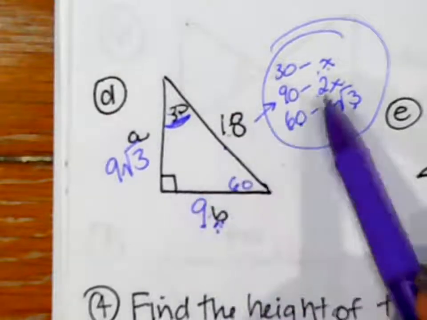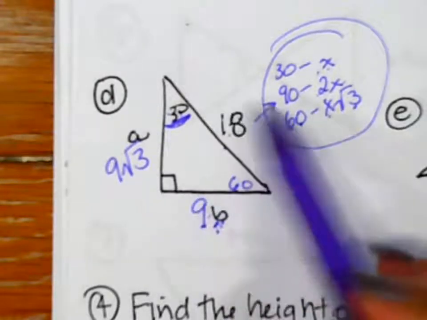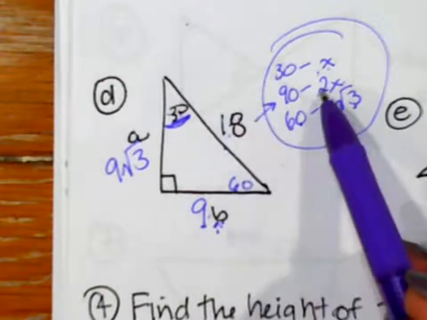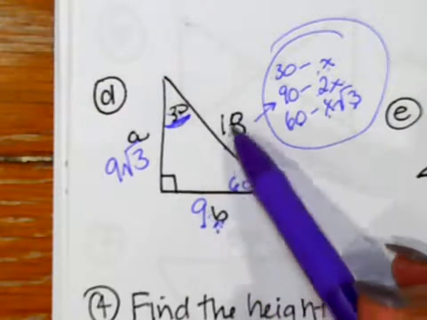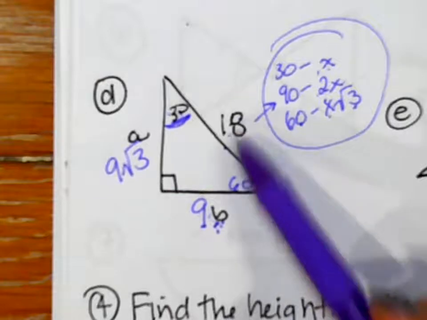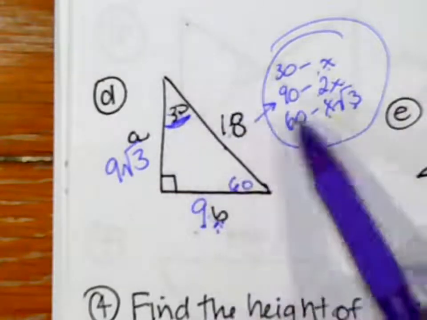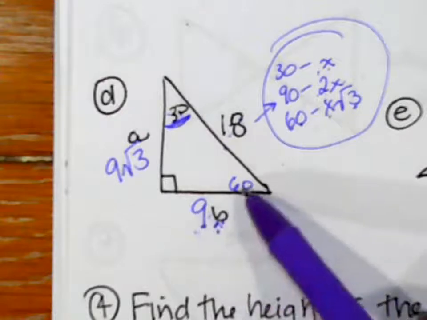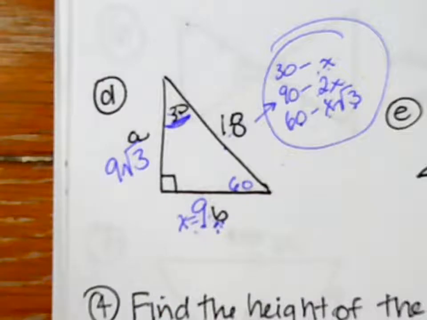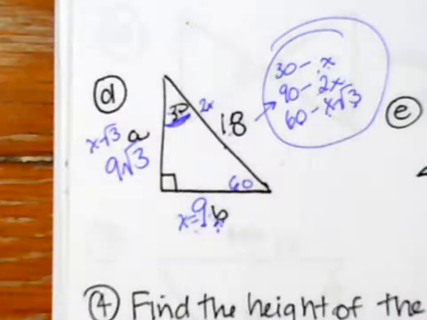So for this one, I gave you opposite the 90, right? I gave you 18. How did I get that? This number is double this one. The hypotenuse is always double this guy. So this guy is 9 because it's half, right? Opposite the 60 is always whatever you found for your x. So like this guy's x, right? X equals 9. This guy is 2x. This guy is x rad 3, because he's opposite the 60. So he's 9 rad 3.